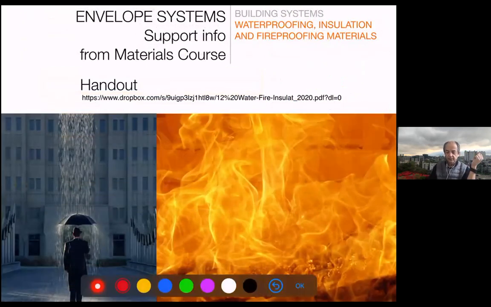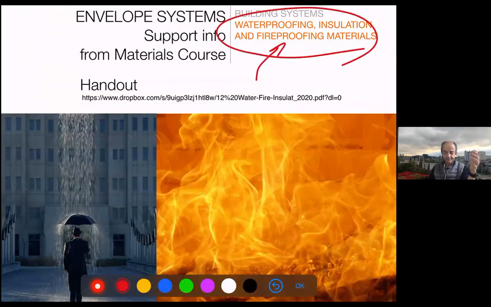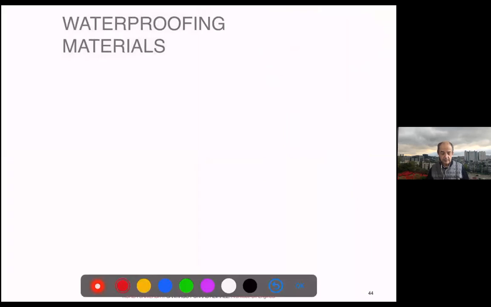We need to have a good idea of waterproofing, insulation, and fireproofing. Well, it was the lecture with some materials. I will not repeat it all because we don't have time, and this is why we have the materials before. We are repeating and reviewing already enough, I think. But waterproofing and insulation are basic. So you have the link to the handout. I think it works. If it doesn't work, let me know. And I will comment just a few things.